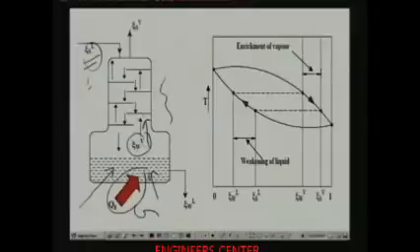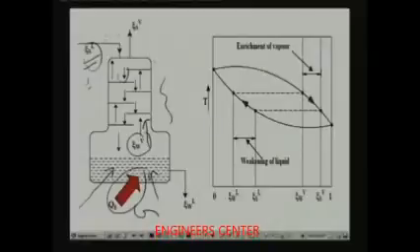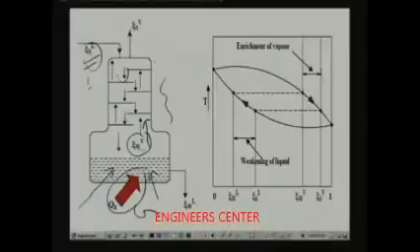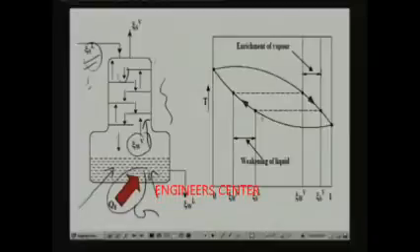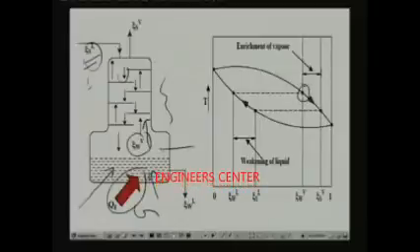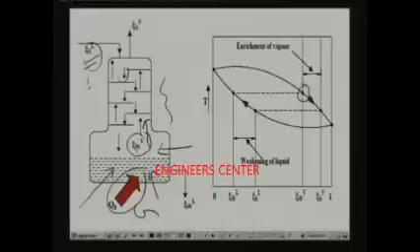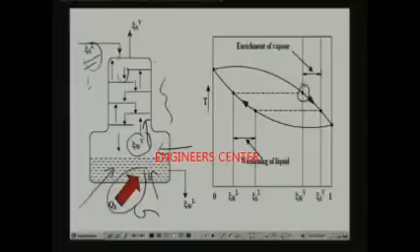This vapor moves up, and as it moves up, it comes in contact with the liquid that is coming down. Remember that this liquid is much cooler, and it is coming from the solution heat exchanger. So its temperature is always lower than the vapor temperature. The hot vapor comes in contact with the strong solution in this column. What happens then? You can see this in the enthalpy composition diagram. This is the state of the vapor at this point, that means at the lower portion of the rectification column. This vapor comes in contact with the solution that is entering into the rectification column.